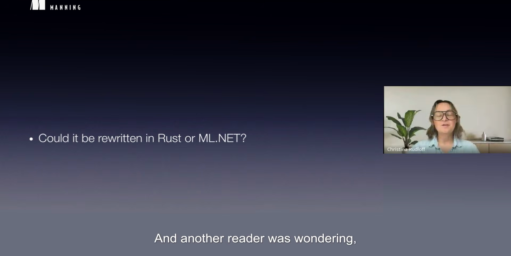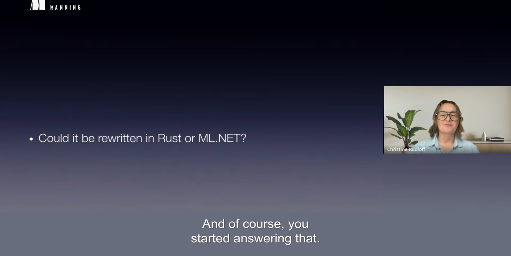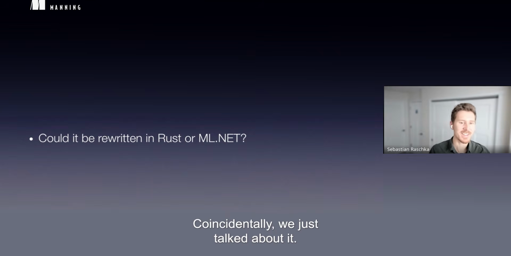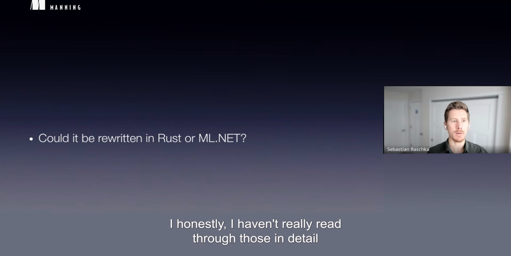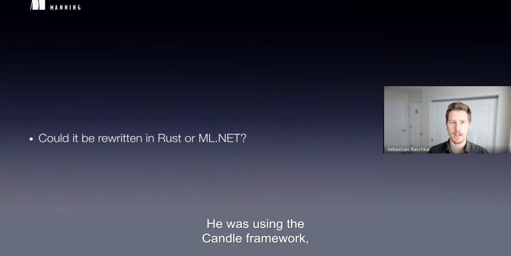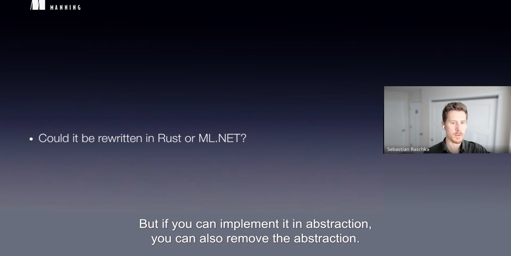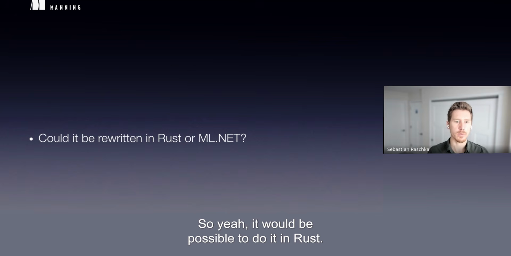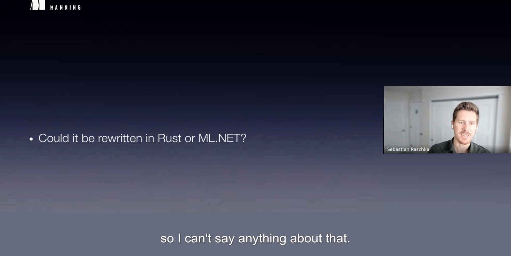Yeah. And another reader was wondering, could it be rewritten in Rust or ML.NET? And of course, you started answering that. Yeah, coincidentally, we just talked about there was a reader who did implement it in Rust. I haven't really read through this in detail because I'm not a Rust coder. It was using the Candle framework, which I think is an abstraction on top of Rust. But if you can implement it in an abstraction, you can also remove the abstraction. So it would be possible to do that in Rust. Unfortunately, I have no experience with ML.NET, so I can't say anything about that.